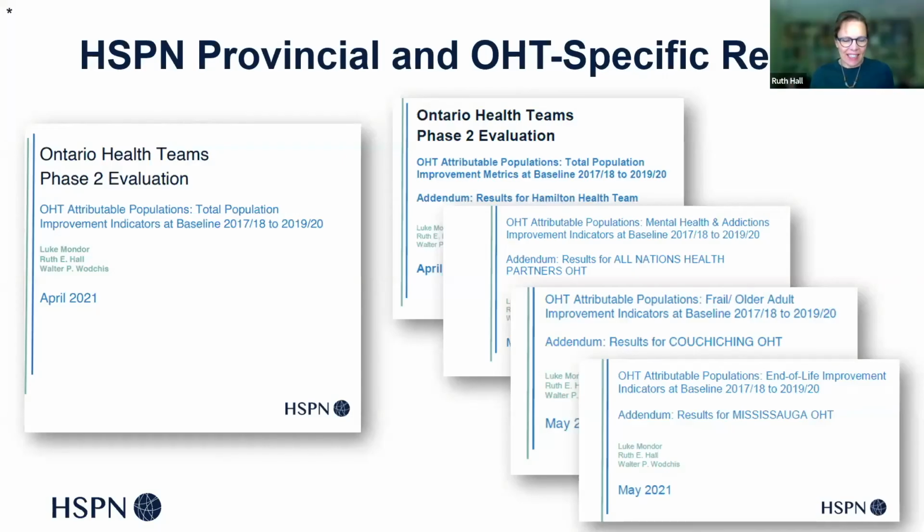Thanks, Kaileah. Hi, everybody. This is going to be similar looking data that you saw probably just over a year ago, and I've got up here on the slide the reports that have come out in the past. We identified several attributed population, entire attributable population improvement indicators, and then for those most common priority populations. So I'm not sure if everybody was able to see an email that was sent out for those OHTs that have seen these in the past. So cohort 3 has not got these reports.